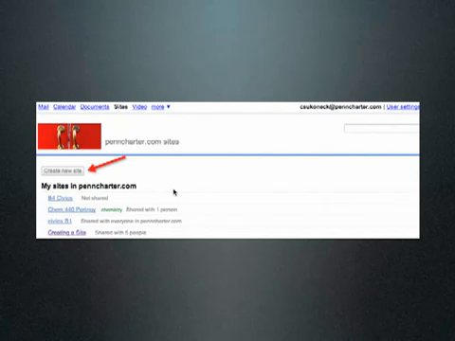When you click on Sites from Mail or Documents, you come to the Site screen, which immediately asks you if you want to create a new site. It also gives you the option to look at all sites that have been created by you or sites that have been shared with you.